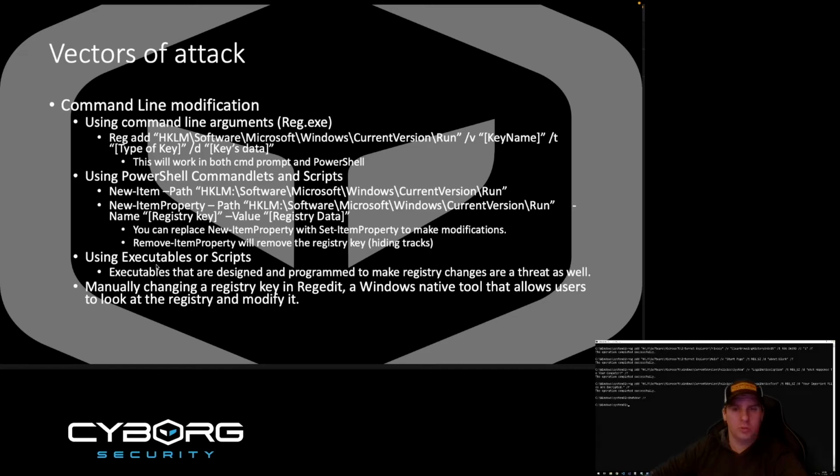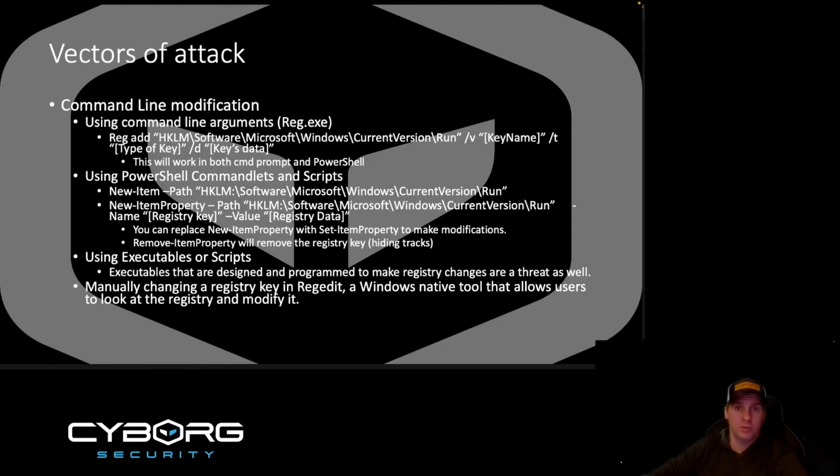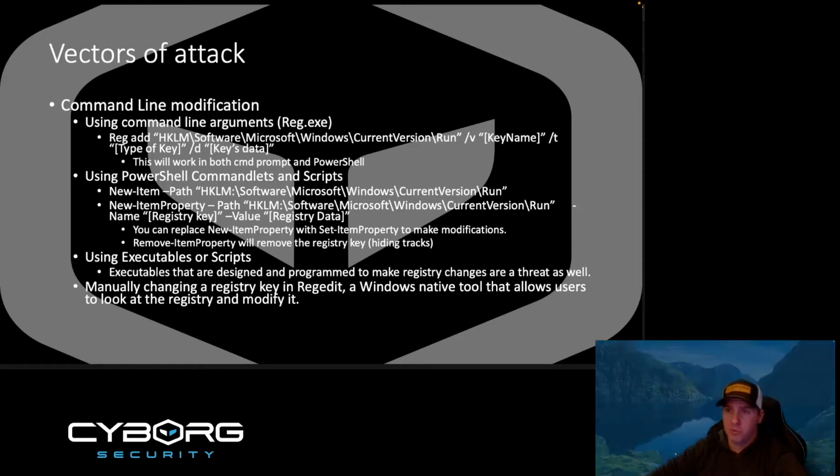Also, executables or scripts that aren't PowerShell or command line can change the registry keys within a system. Also, you can use regedit, which is a tool in Windows, to manually look at the keys themselves and then modify them within that tool. You need admin privileges and it's a little noisier, but it's still a possibility.